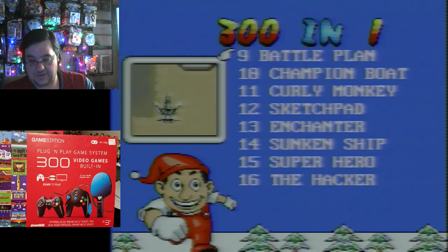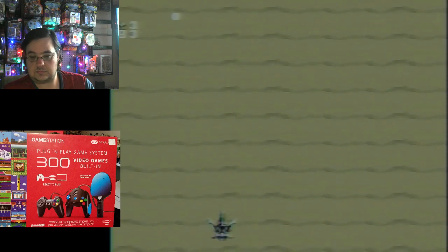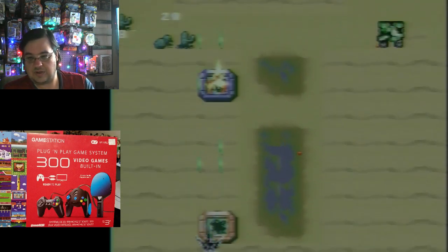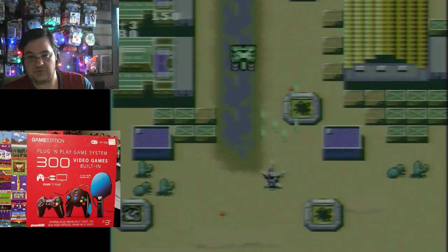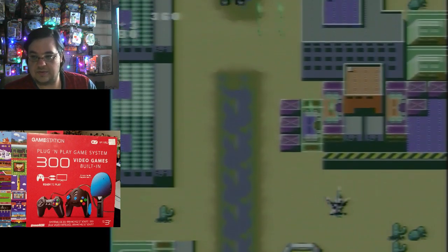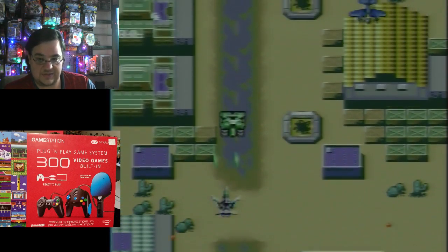Battle Plan. Whoa. Alright, it's a shooter game. A vertical shooter. I've played many of these on these plug and plays, these offshoot plug and plays. Let's just see how this goes, if there's actually an end boss or if it just repeats.